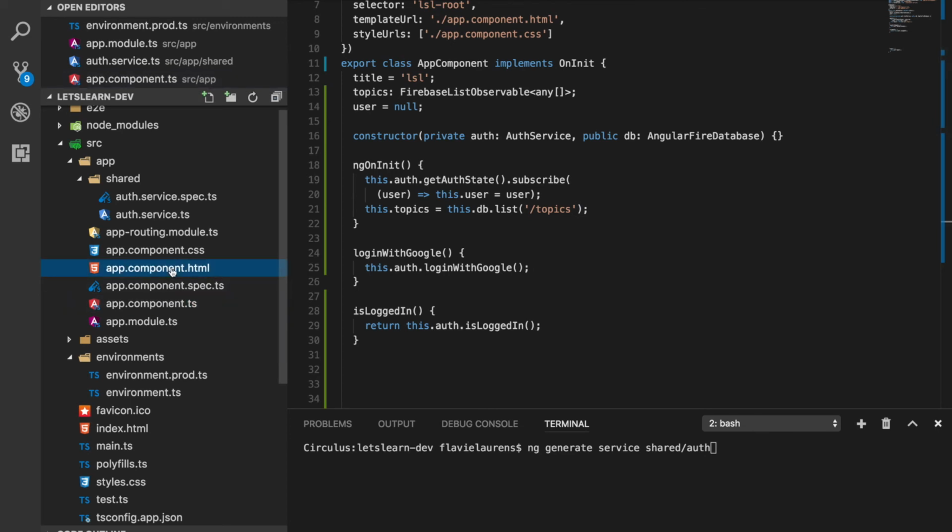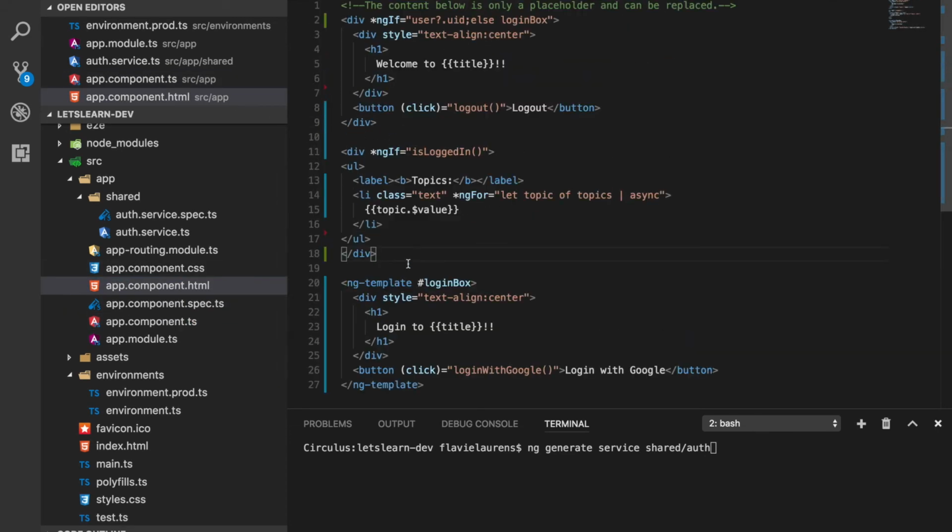So for that, go into the app component HTML right here. So here, if we are logged in, I'm gonna have a nice welcome title, and I add a login button to make it a little bit more dynamic, and I will show it in another video how I did that. So here we'll bind to our isLoggedIn function, and if we are logged in, I will display this topics list.